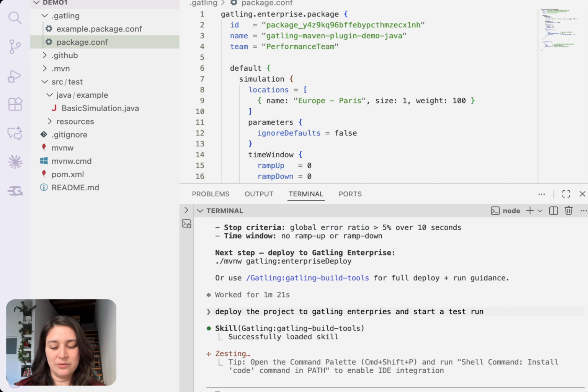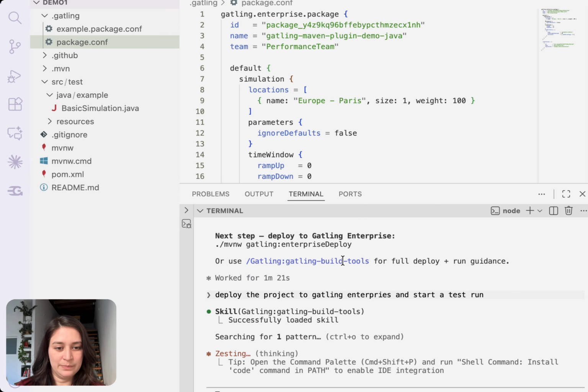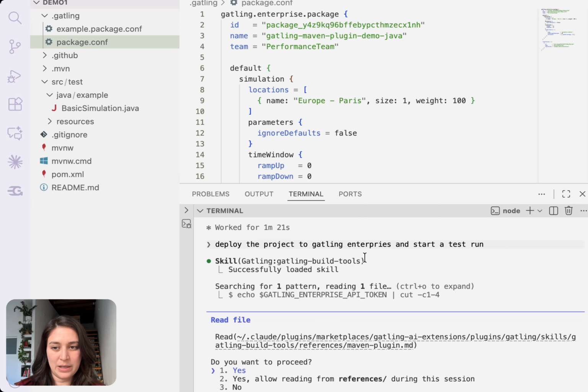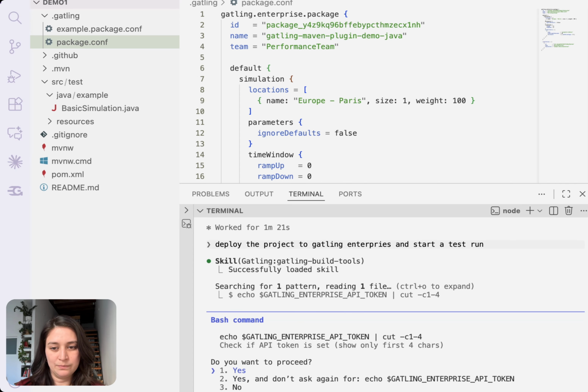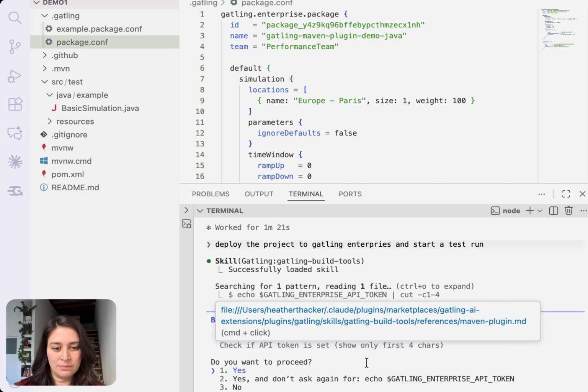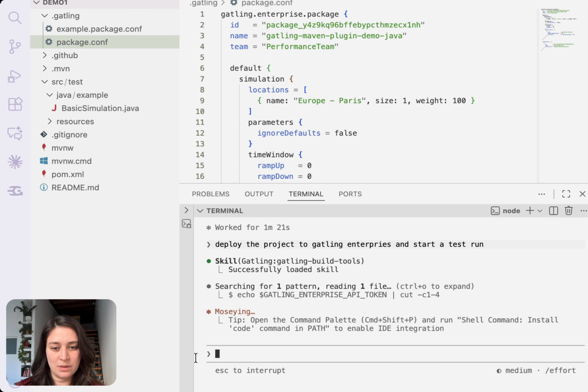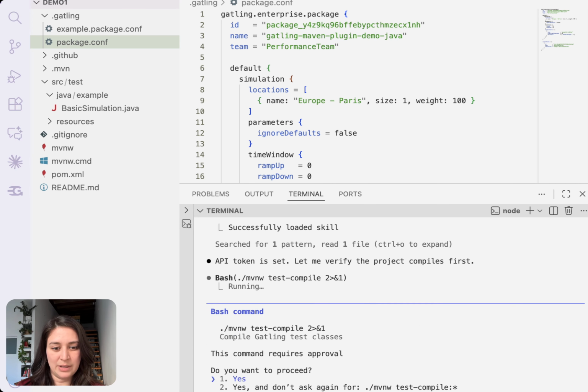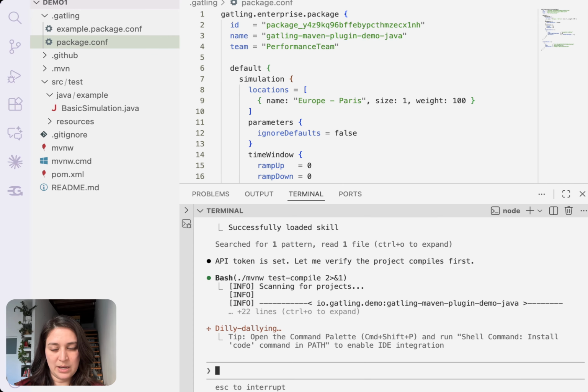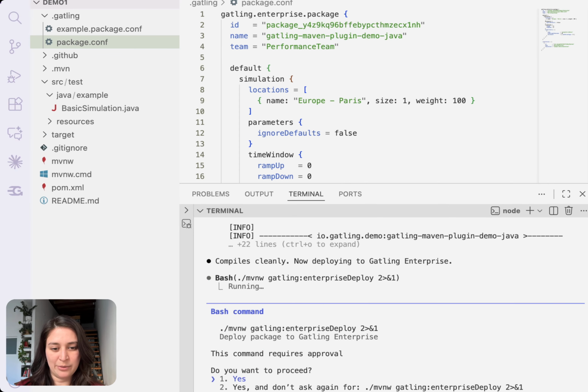So the agent loads the build tool skills, Gatling build tools, and starts working through the steps. First, we'll detect the build tool and then see the POM XML file in Maven, and it checks that the API token is set and it has the right permissions.